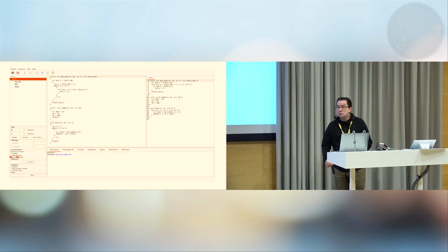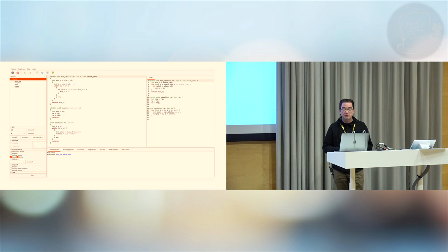The tool we are going to use is Frama-C. When you load the source code in the GUI, it looks something like this. Frama-C is a framework for analyzers for C. On the left side, you have a panel with the different plugins you can use. You can configure them, set timeouts, and that kind of thing. On the right side, you see the code we are trying to prove. The middle one is the most important for now. There we have the source code as the tool sees it.